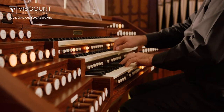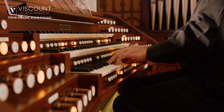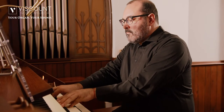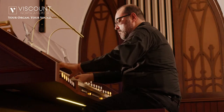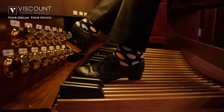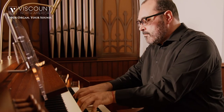It just exceeded my expectations because I figured it would be good, but I didn't know that it would be as exceptionally good as it is. I was pleasantly surprised when I came in the church and played that every attack is just slightly different. It's not so perfect that it becomes fake in its perfection, because no pipe organ is ever perfect — it's never perfectly in tune. The speech of each pipe is just off just a hair, and that's what gives it the warmth, and this organ replicates that same kind of thing as well.